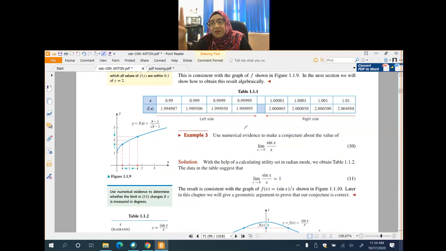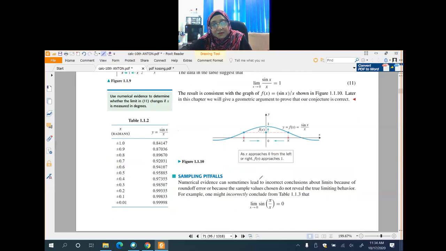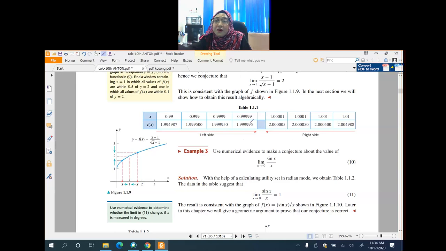That is our first step. You try to substitute. You try to find the limit, by using L'Hopital's rule somehow. Do you have to simplify it? No, you don't have to. Do you have to draw this kind of table? I mean, they don't use the table, but somehow you can do the table. If you don't know L'Hopital's rule, obviously, if you substitute x equal to 0, it will give you 0 over 0. So for the first step, it has already failed.